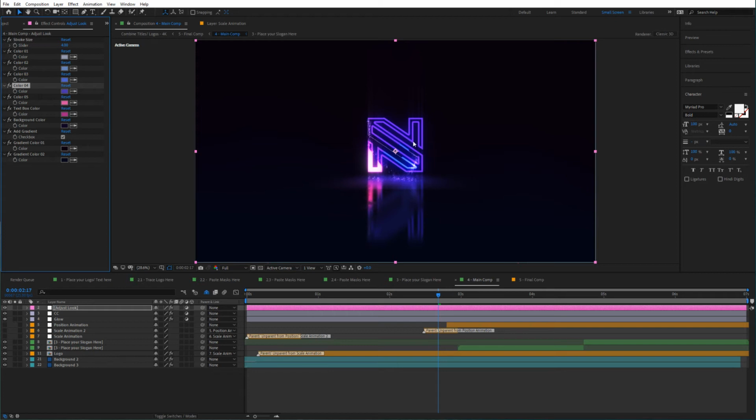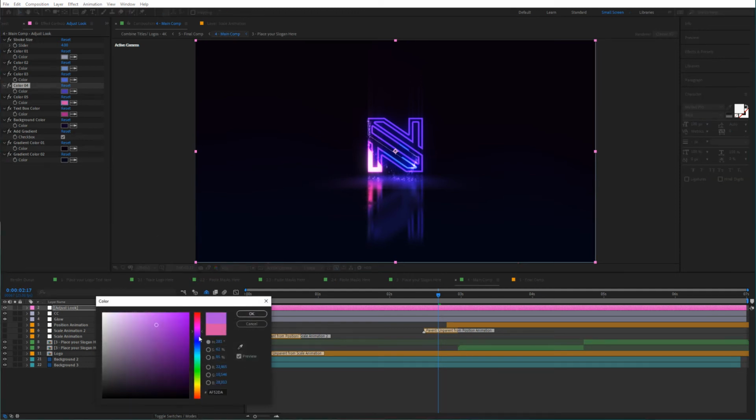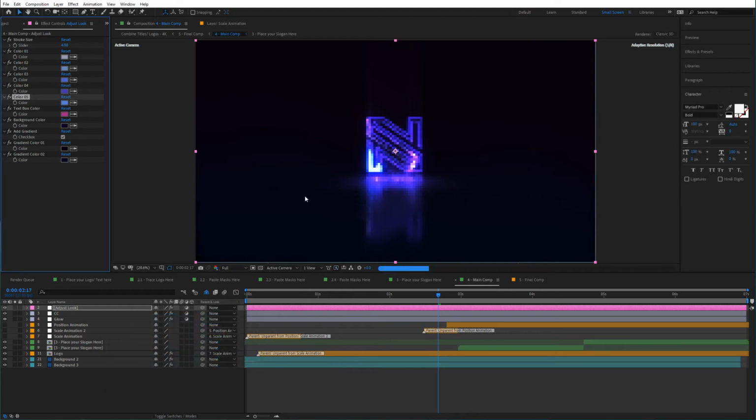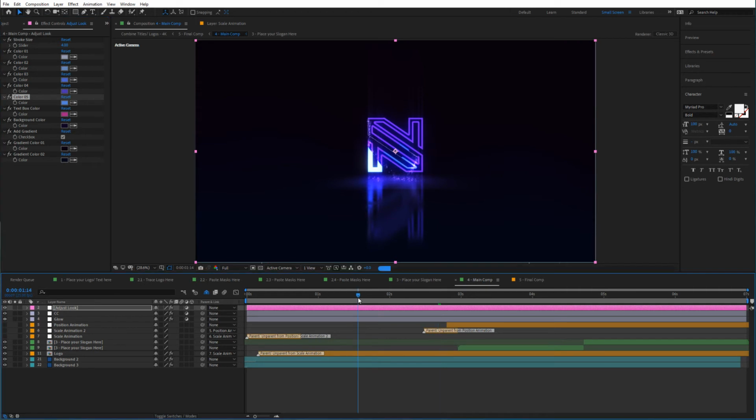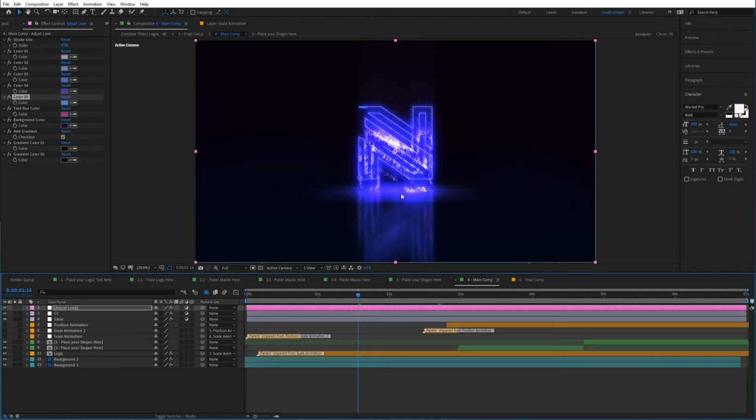So those are the different colors, as you can see, and you can continue editing these like that. And finally, I think this is for the particles. So if we modify those, you can see now everything is kind of this blue. Exactly. So of course, feel free to play with the colors and set something that you like in here.